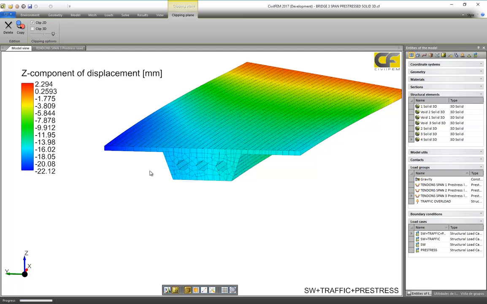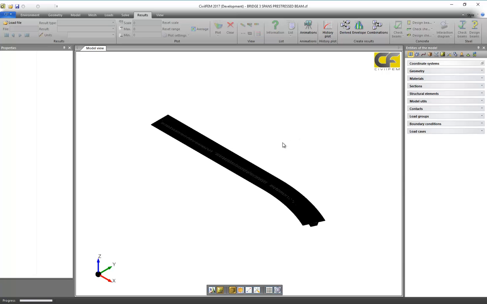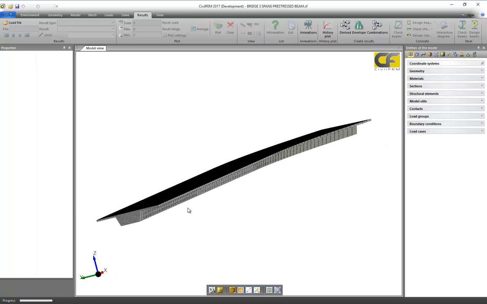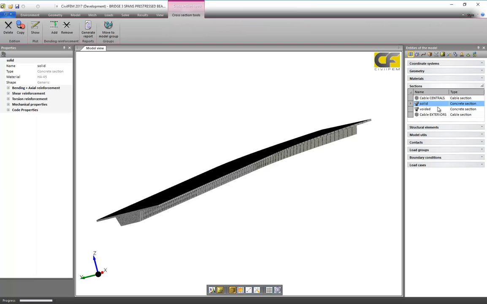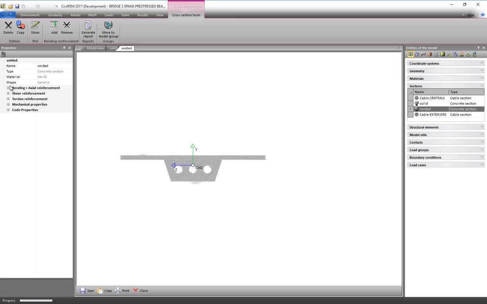So if we want to perform code checking using any of the available standards and plot the interaction diagram, we can simplify the model and use a beam model. So we open the other model. It's using beam elements. In this case, we have to define cross sections. Two cross sections, a solid section and a voided section. We can always insert passive reinforcement.